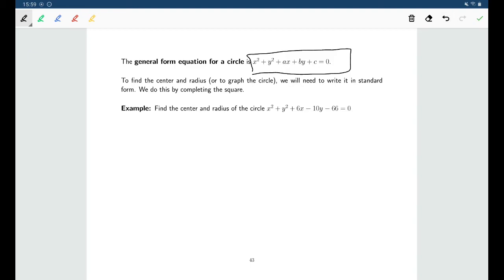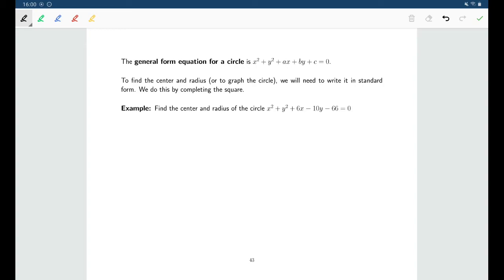But to find what the radius and the center would be, we just have to take that equation and complete the square twice. Using the x squared and the x term, complete the square so that we would have x together with some number squared. Doing the same thing with the y's and y squareds, so that we would be able to write it as a nice perfect square, y plus some number squared. And then we'd be able to rewrite the equation so that it's x minus the x coordinate squared plus y minus the y coordinate squared equals some number, and then from that we'd know what the radius would be.